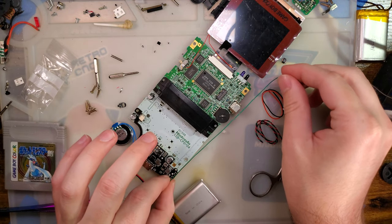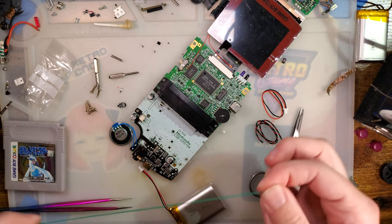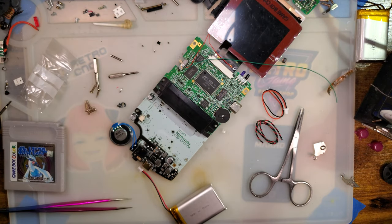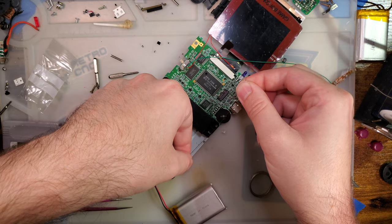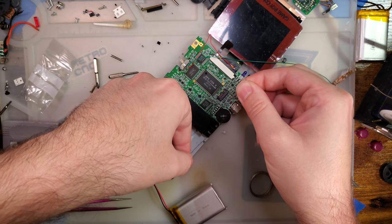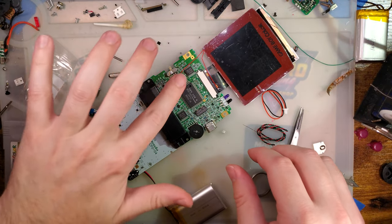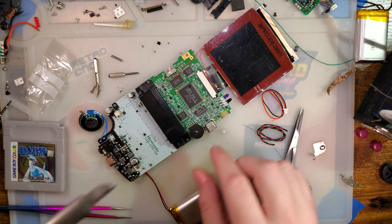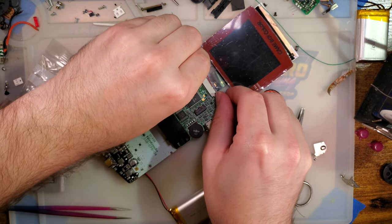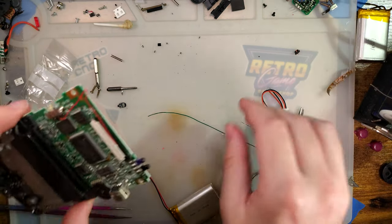So we can use this green wire here, but of course it is precisely twice as long as it needs to be. So I'm not going to do that. I'm going to use this magnet wire. Nah, I don't think I'm going to use that either. Whoops. Kind of forgot about that. I'm going to desolder that. And we'll just circle back to that. I don't want to kill it, so.